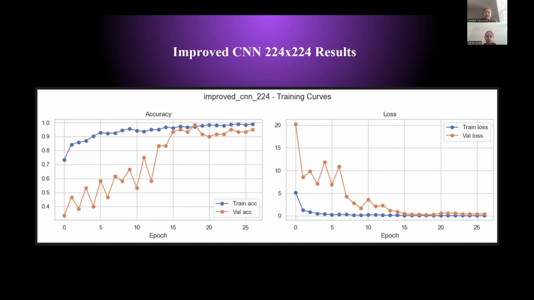So we can't say the improved version performed better than the baseline, but we can say it performed equally to the baseline. Even though we tried many different improved versions from the baseline, no other model could beat the baseline performance, the test accuracy of 94. So the improved model and baseline model have the same results so far, and even the 224 improved model was not able to outperform the baseline.